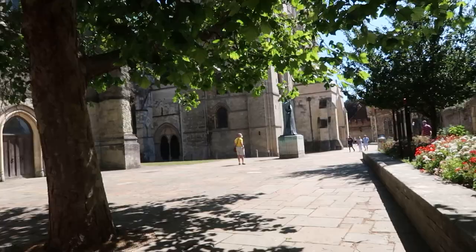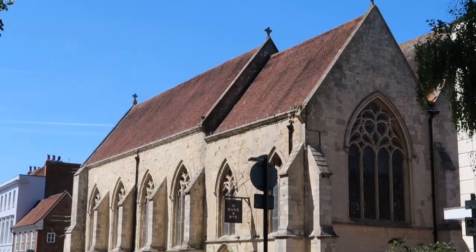So we've got the cathedral over here and then opposite the cathedral we have a pub called the Duke. Unfortunately they're closed at the moment because of Covid, but I might have some footage from ages ago where I peeked my head inside to have a look at what it looked like, and it's insane — so, so nice.